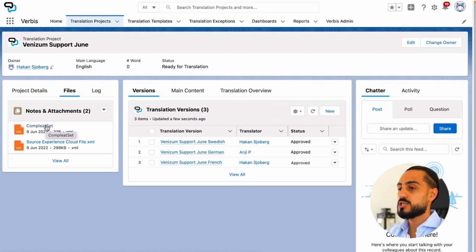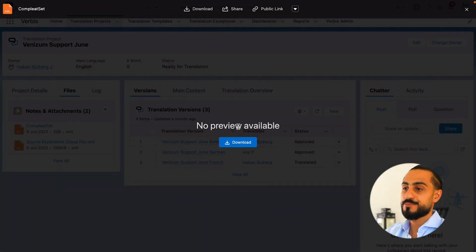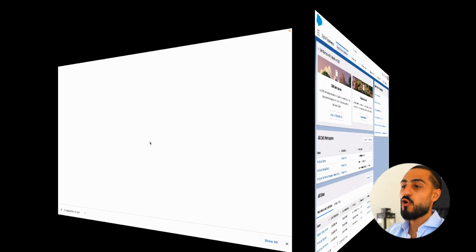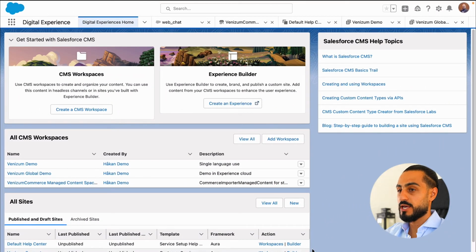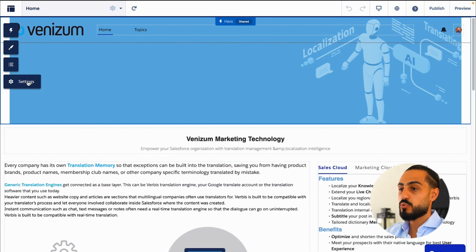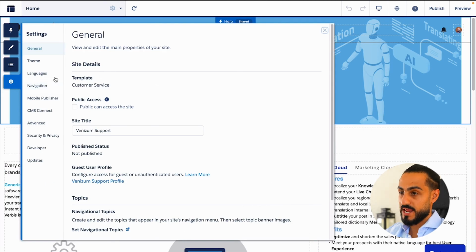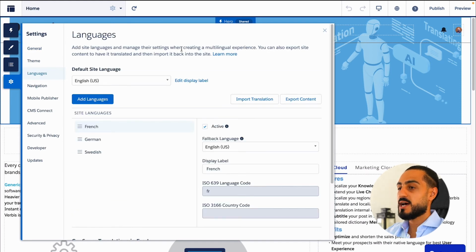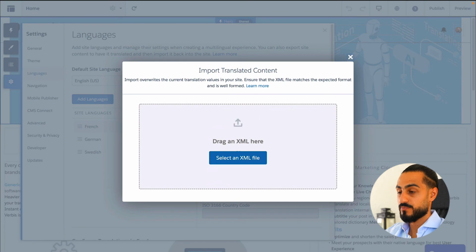When all languages are approved and ready, Verbis will create the output file in XML, which you shall download. You can now move over to the Experience Cloud Builder again and go to the settings where you previously exported the XML file. Once again, we press on the button Language, but this time we import translation instead of export.